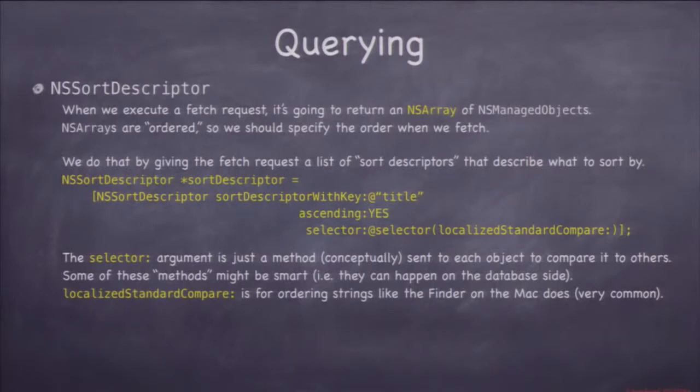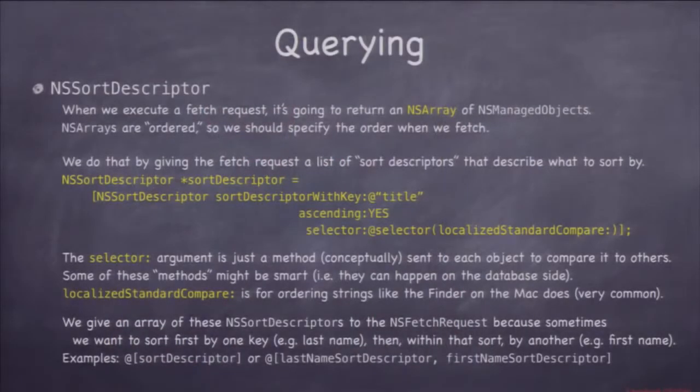You can sort by things besides strings. You could say sortDescriptorWithKey uploadDate, and then the selector would want to be compare:. Compare: is a method most things, if not all, except for NSData maybe, things in the database will respond to. Compare: is kind of the default compare. But it's not going to do what you want usually for strings, so you want a better one. But it will work for dates and things like that, numbers, things like that. So that's the selector. You can leave that selector off when you create the sort descriptor. Just say sortDescriptorWithKey ascending, close square bracket, and you'll get compare:. Okay, so compare is kind of the default one you get.